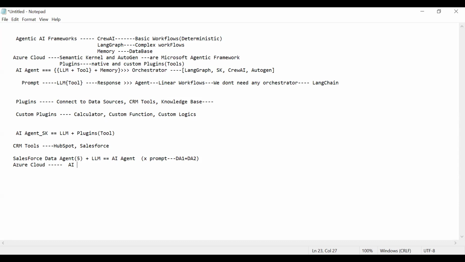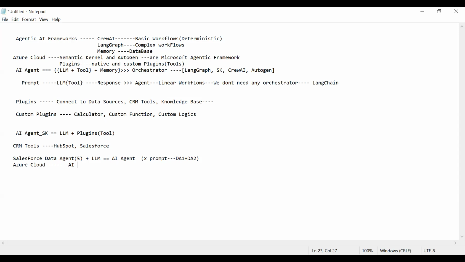Can you explain a bit about custom plugins again? Custom plugins means, for example, if I want to create some custom functions. If I have some Salesforce data, in Salesforce there is something called SOQL, Salesforce Object Query Language.